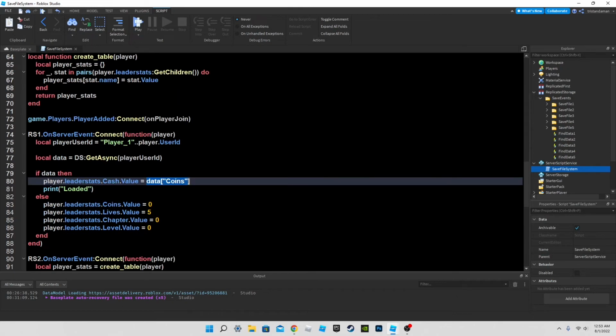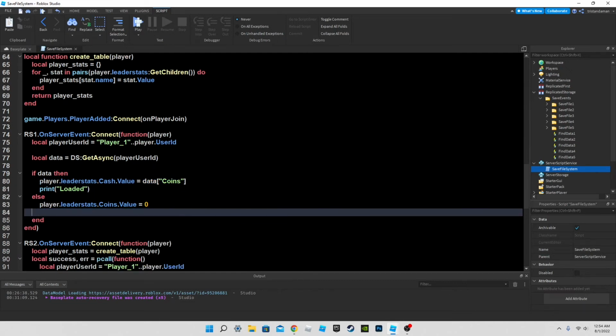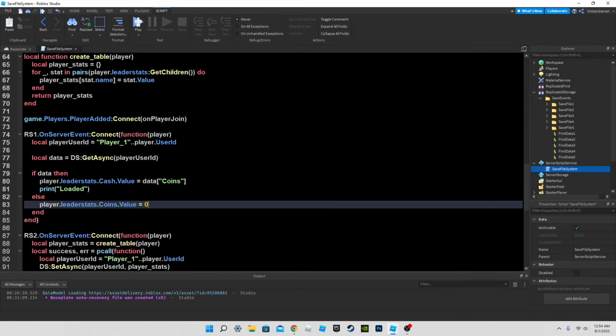It's the exact same way if we can apply those two things. Then we say it was loaded in the output, and then if it didn't find it, we basically set base values of our thing. So let's say 100 cash you get at the start of the game. This is what it'll show every single time you start a new save file, or if you restart a new save file. If that makes sense.